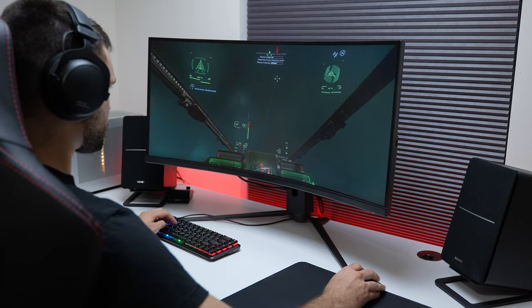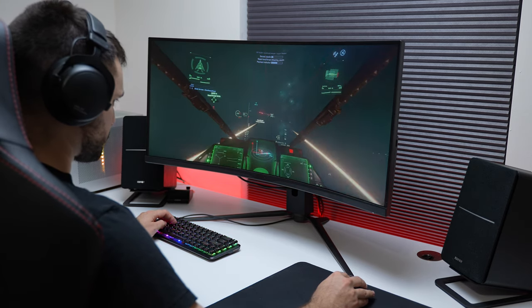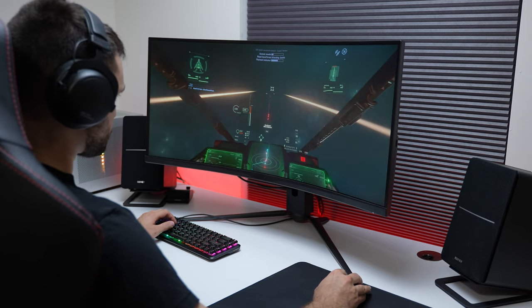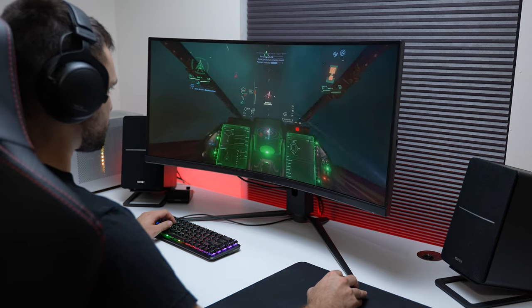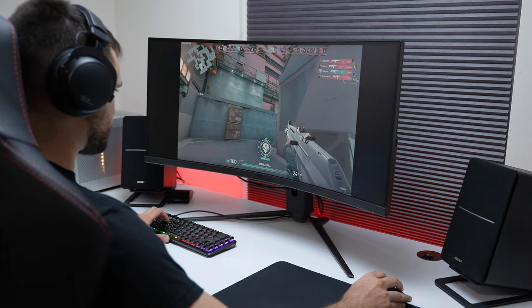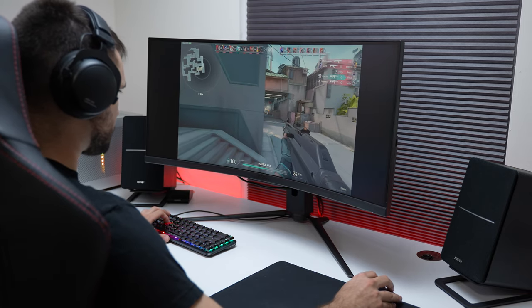How is it when it comes to actually gaming on this monitor? Well, it's pretty good and just like what you'd expect from any ultrawide. Even though 60Hz has some overshoot on the lowest setting, I didn't even notice it when playing low refresh rate games like Star Citizen. Response times were fine enough for competitive titles, and input lag was as good as it gets for this refresh rate.